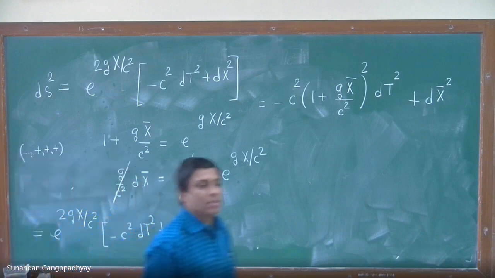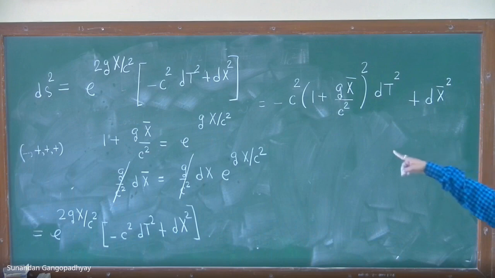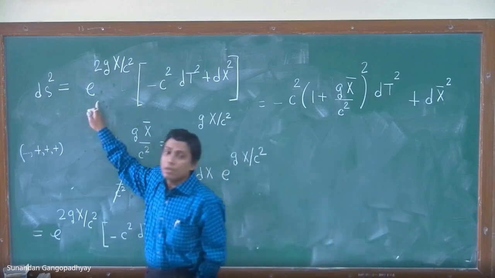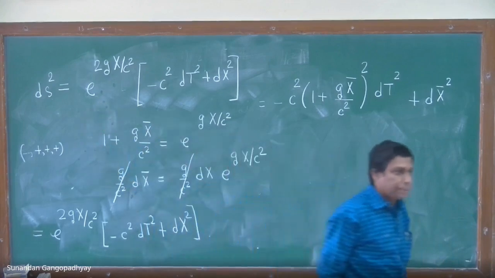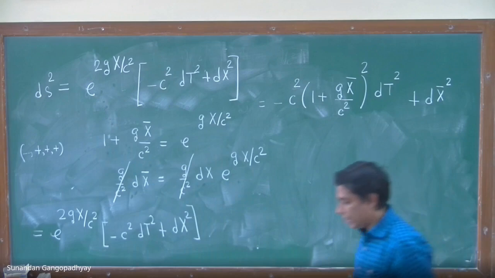What do you think we should do with this result? Why is this result so important? This is nothing but taking x as x bar in a very small approximation. Right. But this is exact. We could have done that, but there you see, a factor of two will come. But this result is exact. We have not made any approximation. What Joyce is saying is that you can expand this, make an expansion and keep those terms. But we have not made any expansion. We have kept everything exactly.